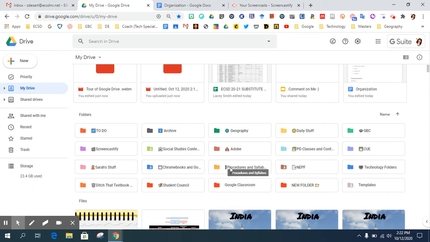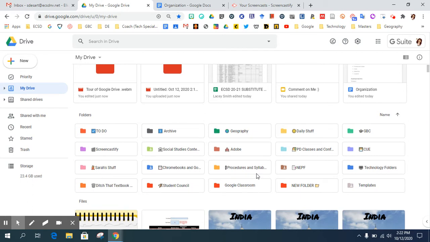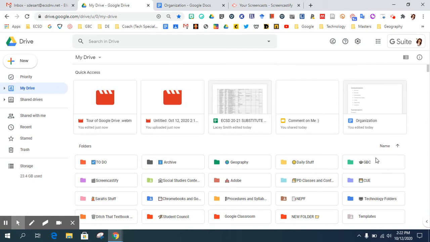Google Classroom by default will create a folder for each classroom you create. If you have one classroom, this isn't a problem. But if you have multiple classrooms, you might want to make one folder and put all of your classrooms into one folder. To move an item in your drive, you cannot move it from the quick access.